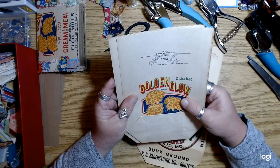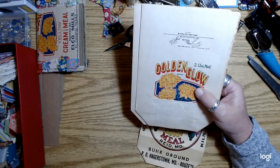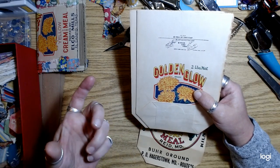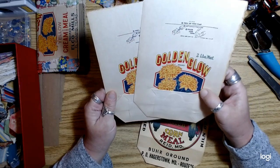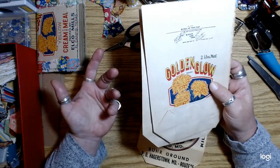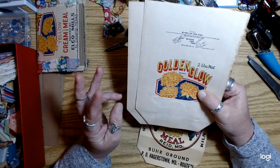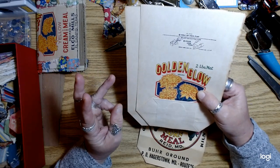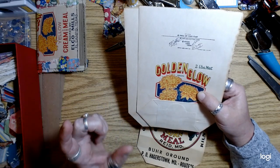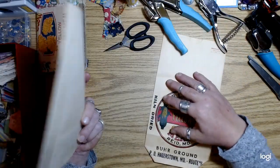I think I have enough requests on the page packs too from the drawer. But I can still do pockets — I have lots more of the library pockets. So if you'd like a bundle of library pockets and the little craft coin envelopes, let me know. They're $10 and then I'm charging $3 to cover shipping. There are 30 library pockets, three different sizes, 10 of each size, and then 10 of the little craft coin envelopes. So that's the business stuff.